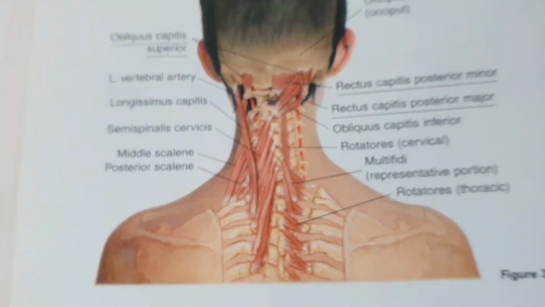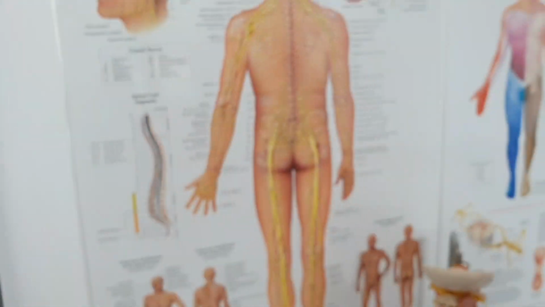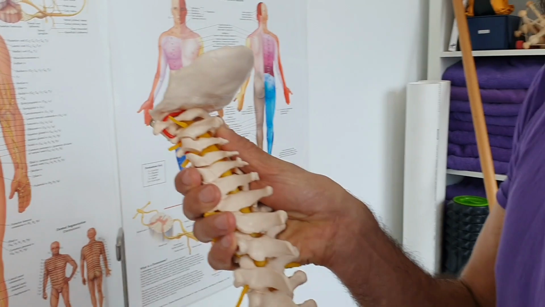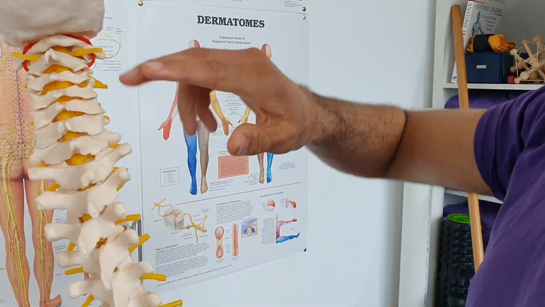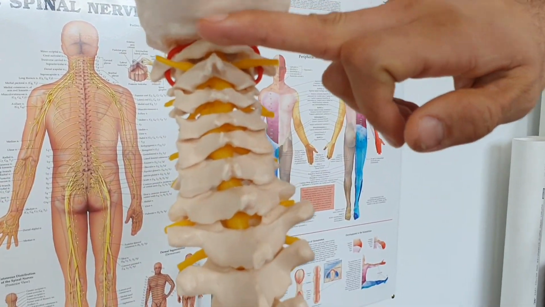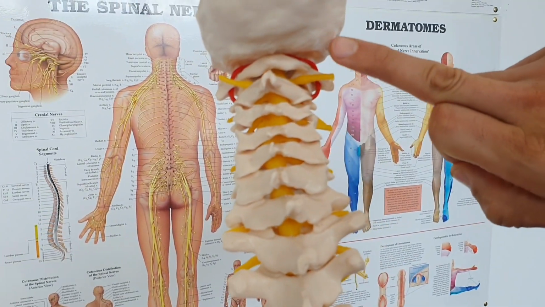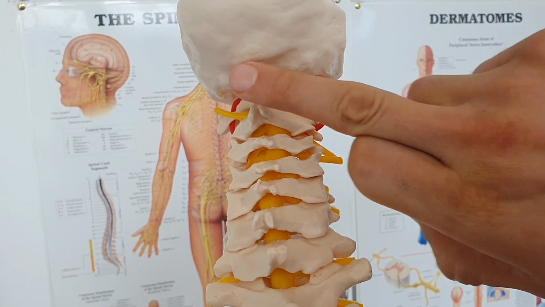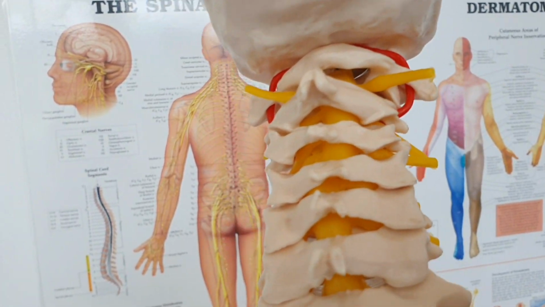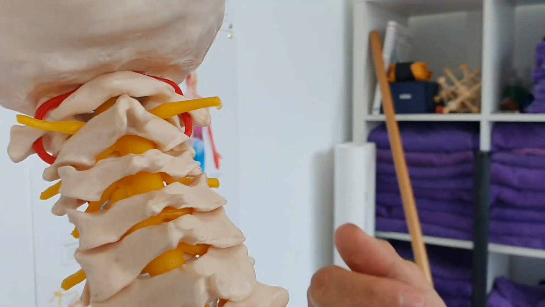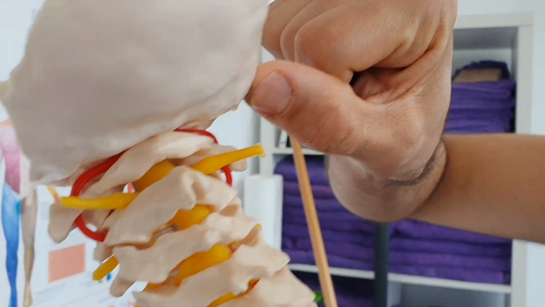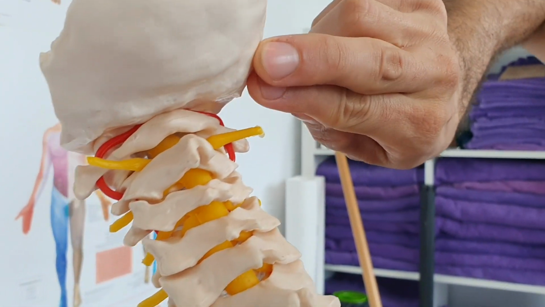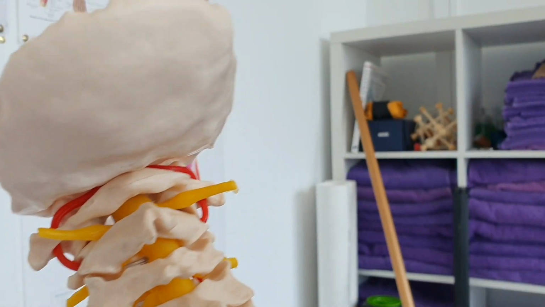What I want to show you now, using the skeleton, is just the areas that we want to be targeting. I said posterior neck, which is basically from the base of the skull and down, but the areas we really want to focus on are the ones attaching up into the base of the skull here. If you've had headaches or inflammation of the neck, you can relate to wanting to push your thumb or fingers up into these spots to try and get a release.